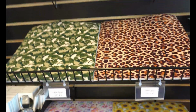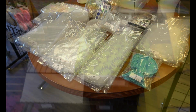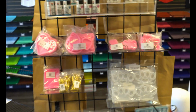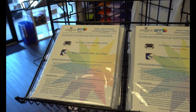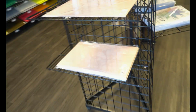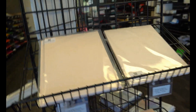And then I also carry specialty material, printed vinyl, printed sticker vinyl. Then if you're into epoxy, we do sell molds, alcohol inks, printable permanent adhesive vinyl. We do sell that if you guys are into making your own stickers. We do have the gloss UV laminate and the matte UV laminate. Sublimation paper, we have it 11 by 17 and the 8.5 by 11. If you need that, we do carry that too.